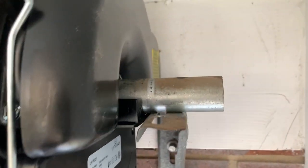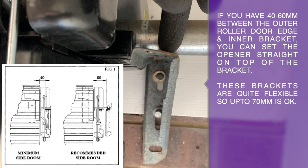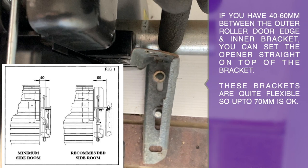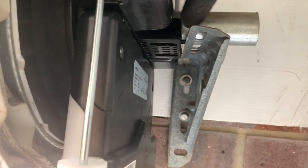Depending on how much room you have, there are two ways to fix the roller door opener to the roller door. One is to sit the opener on top of the bracket. The second way is to clamp the opener to the axle of the roller door and use the existing U-bolt for the bracket fixing.